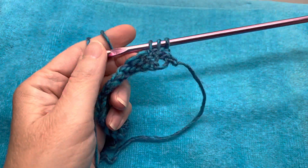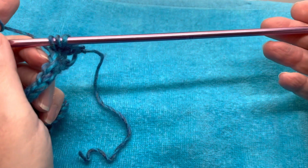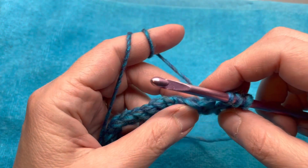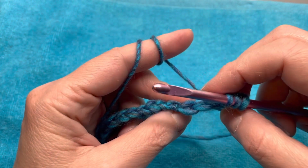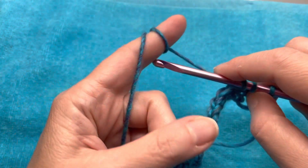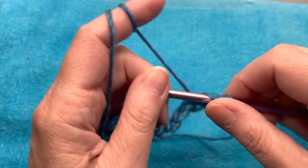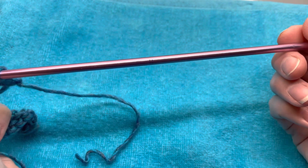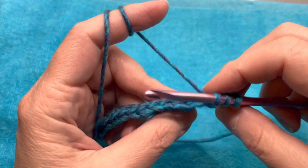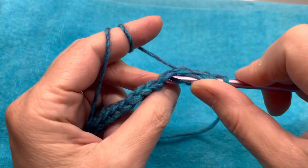I don't know if I mentioned that, but this hook seems longer than a crochet hook, but shorter than a normal Afghan hook. I think it came in a kit where for a while they were doing what they call crochet, which is like tatting and crochet, and I think that's where this hook came from. I need to look up if that's still a thing. I haven't seen too much of that. But anyway, I digress. I'm just saying I'm not sure if we could find a hook that's shorter than an Afghan hook but longer than a crochet hook. So anyway, we're going to keep drawing up loops from our single crochets and leaving them on the hook.